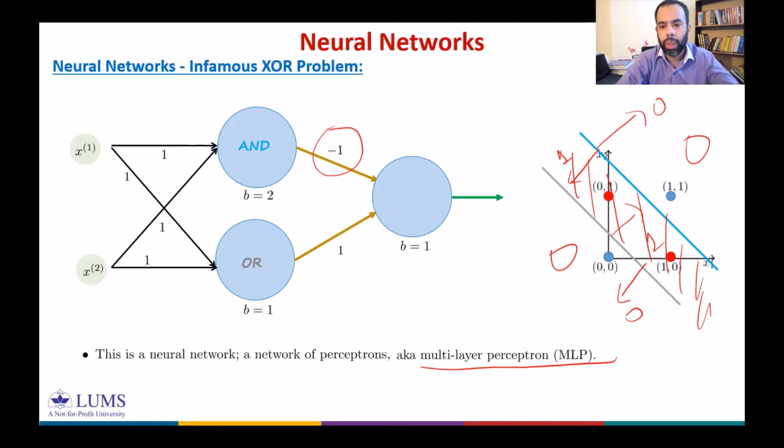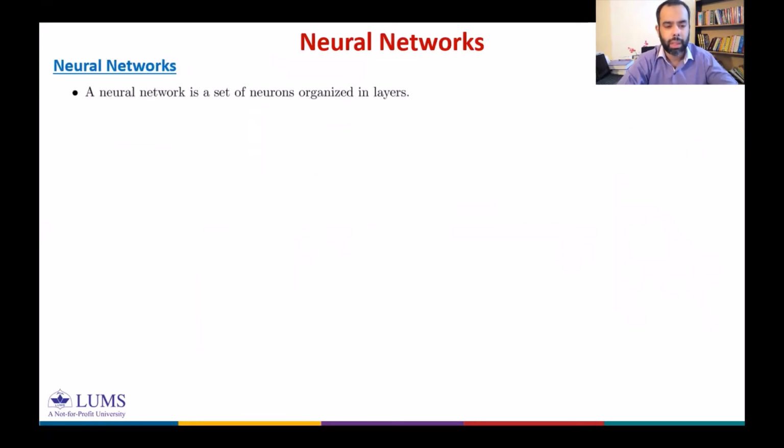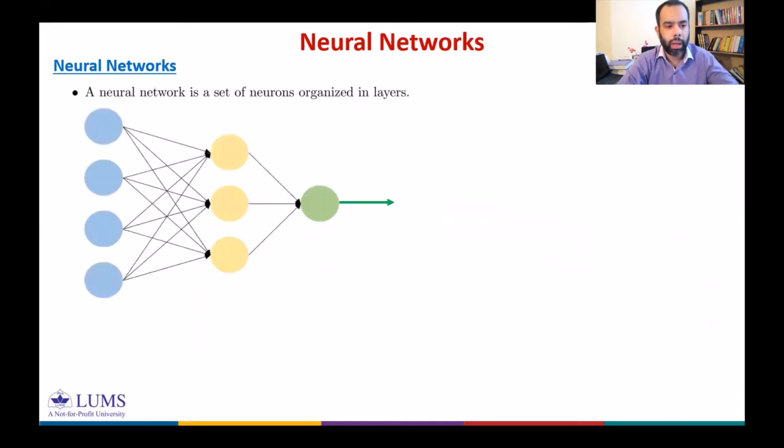This is one example, but in general, a neural network looks like this. A set of neurons organized in layers. So we have 4 nodes feeding 3 sigmoid neurons, or perceptrons, or general neurons we have studied. And the output of these three neurons is fed to another neuron to obtain the final output. The leftmost layer in this network is called the input layer. And the neurons within the input layer are called input neurons.